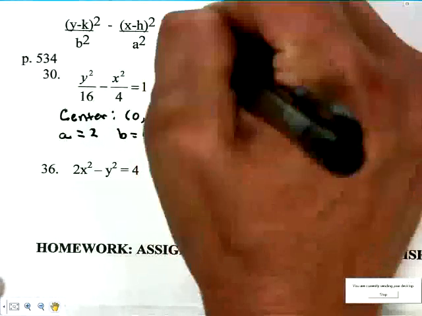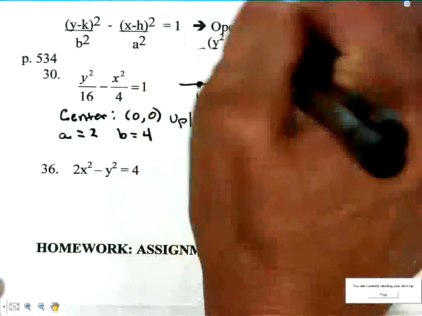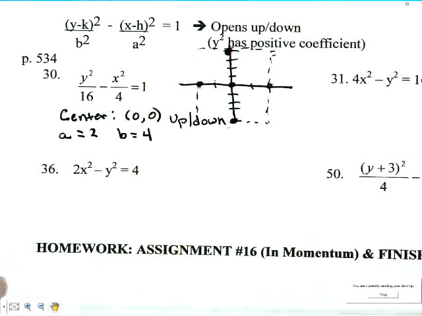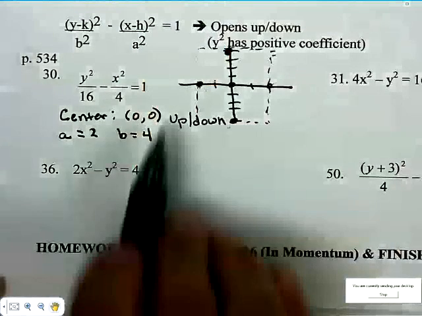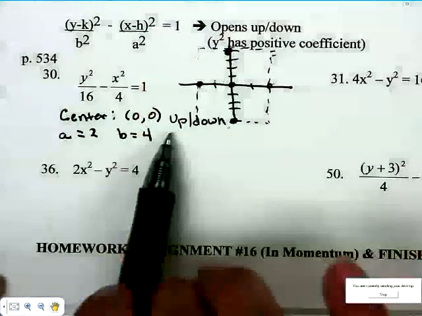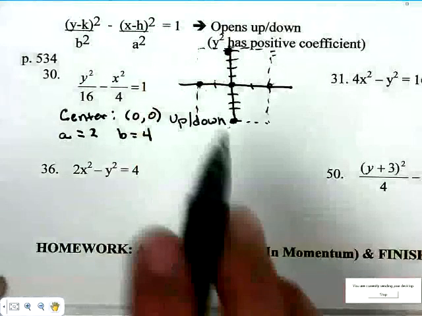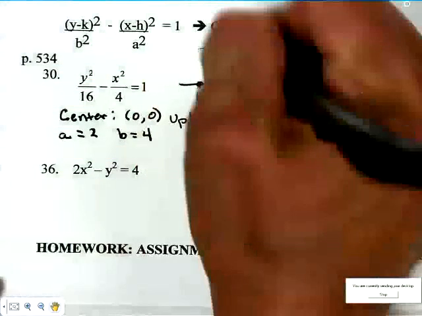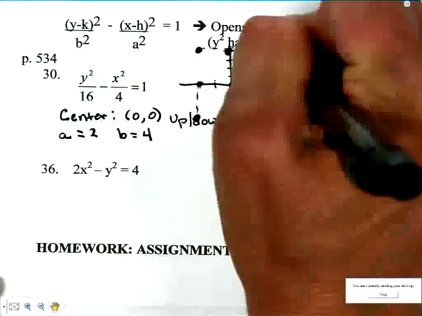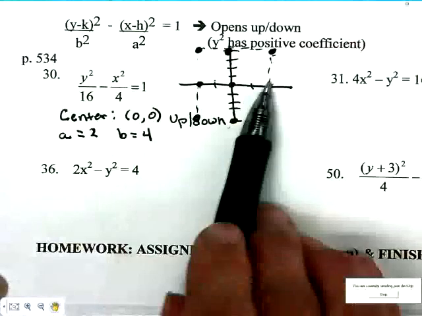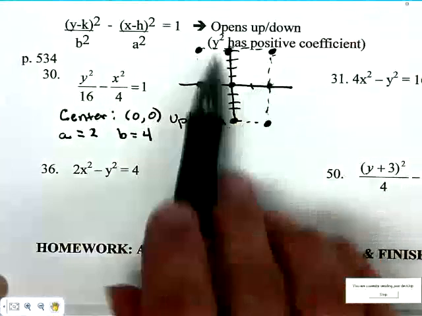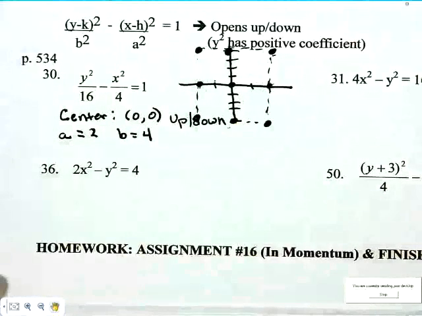Don't draw this on your paper, but I'm trying to get you to visualize that rectangle. You plot the corner points of that rectangle. That rectangle is called the fundamental rectangle of the hyperbola, and you plot its corner points. It's going to be the same width as your A's give you and the same height as your B gives you. Those are the corner points of the fundamental rectangle.